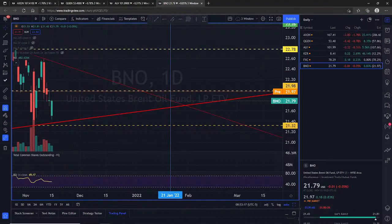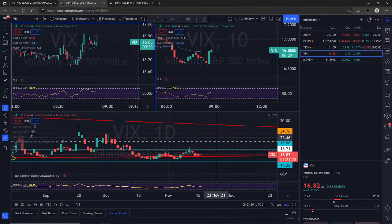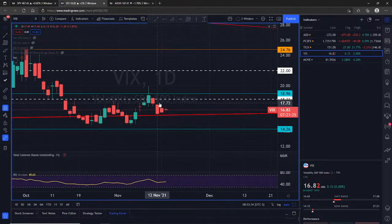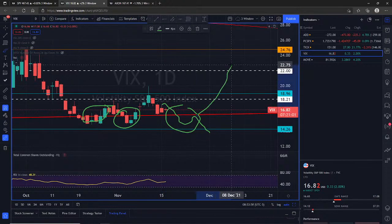All right, everybody. So let's look at the broader market here real quick. If the SPY opened up right now, it would open practically flat, 0.02% higher than the previous close. And the VIX, it looks to me like the VIX is working on failing back below this resistance line right here. We've got two tests so far. So 1, 2. If the next one doesn't break below, fail, and continue lower, then that'll be strike 3, and I believe we'll have another upswing in volatility if it can't break it on this go around.